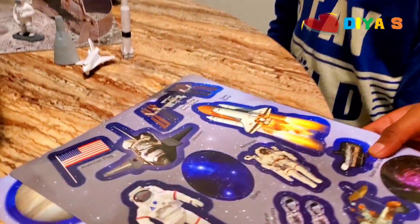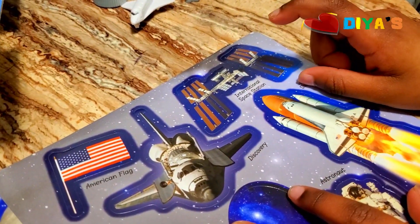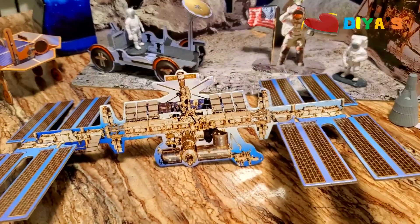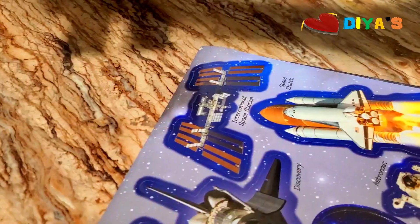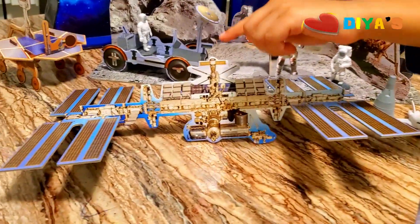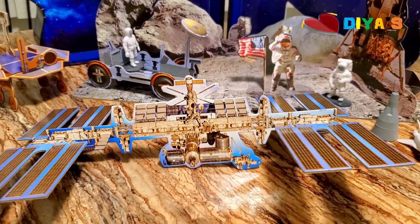Hey guys, I'm going to ask my cousin some questions here. Can you show me the International Space Station? No, not there. In the steps. In the model line. It can be right here. Oh no, you're not supposed to knock it down. Guys, let's try it one more time. Can you show me the International Space Station? You're not supposed to touch it or else everything's going to fall down. But good job.